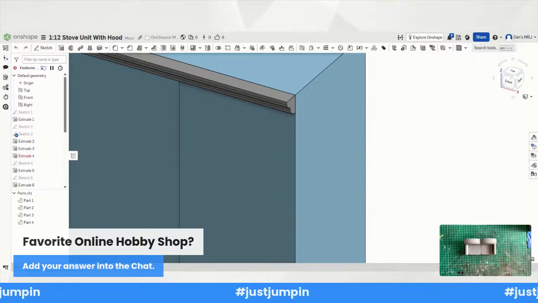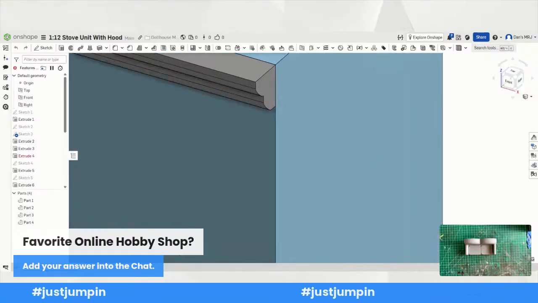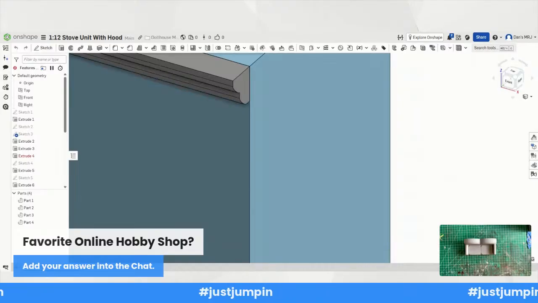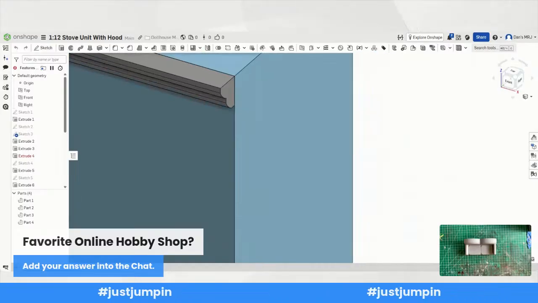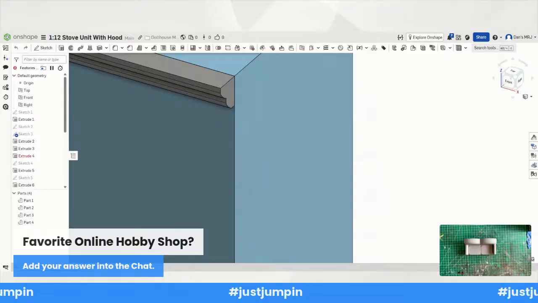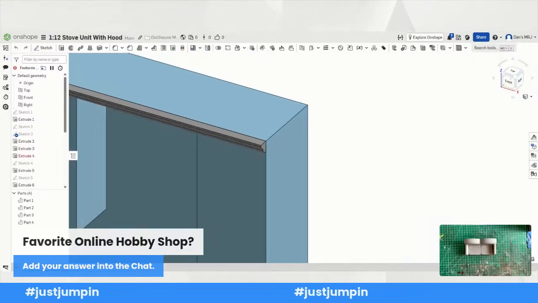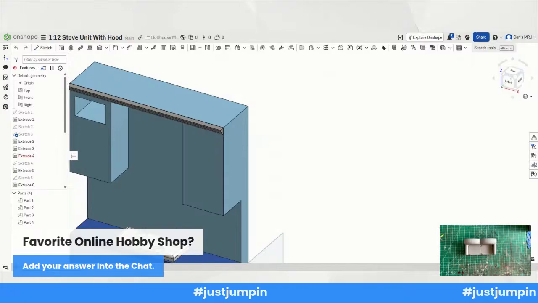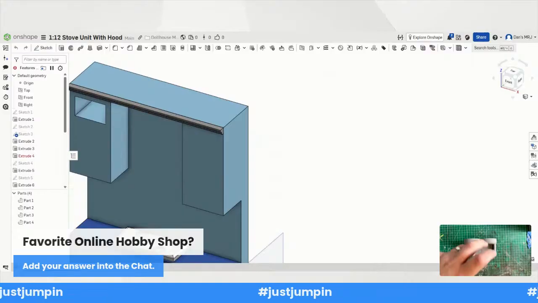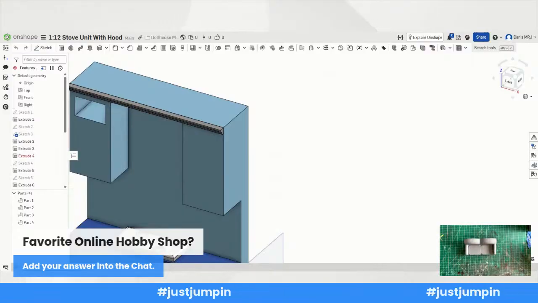So now I had to do the trim on this. This was relatively easy to me to do in Onshape. Again, that's just one simple command to do those things, and you do them in pieces. So I kind of did an L shape, and then I curved those edges. But if I wanted, let's say this had a design on top, one of those classic designs where it had those things that swirl inward like waves and then have like a centerpiece here that's rounded and everything, I'd have a lot of trouble with that level of design.